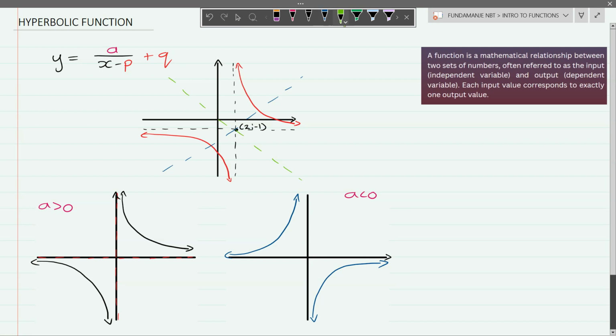One good thing about it is that the axis of symmetry will always have a gradient that is either -1 or a gradient that is +1. All you need is the point where the asymptotes intersect, and you are able to then use the gradient of either 1 or -1, depending on the one the question is requiring. But this is about it for hyperbolic functions. We're going to discuss the domain and range in the videos to come.